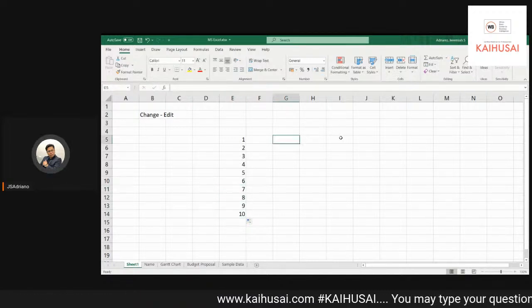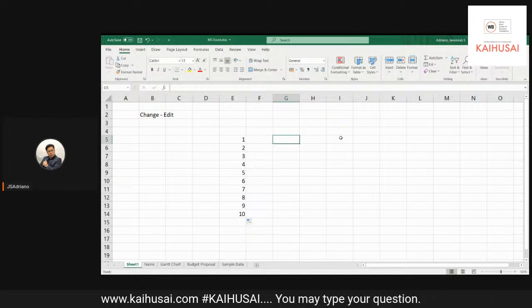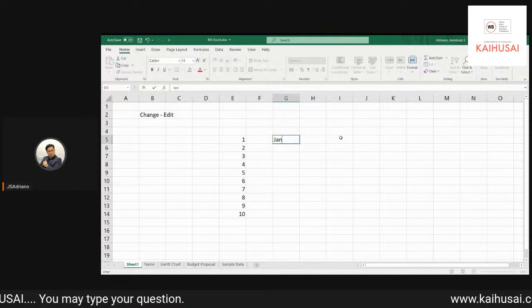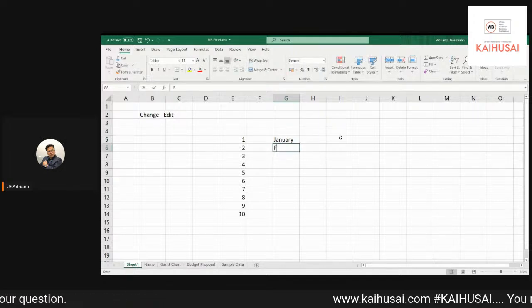You can also use this for dates or for months. For example, you can type in January, February.